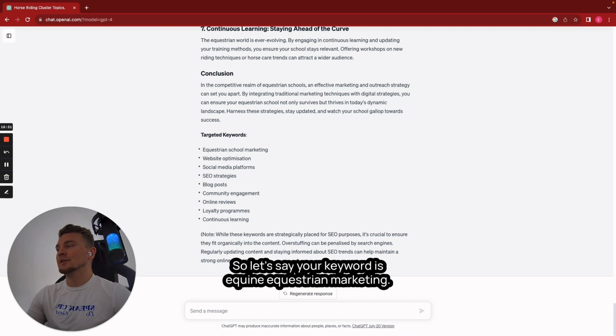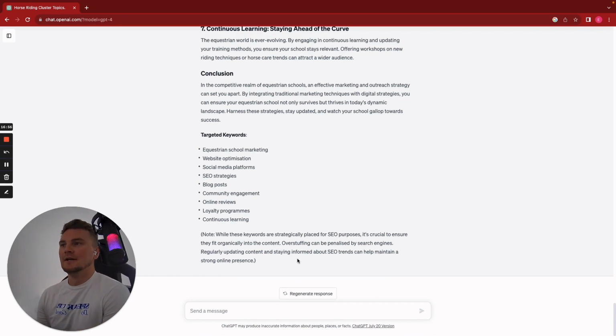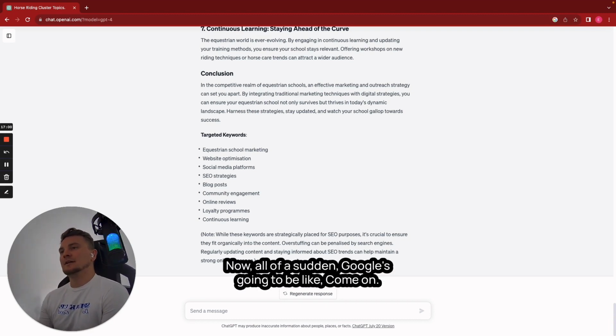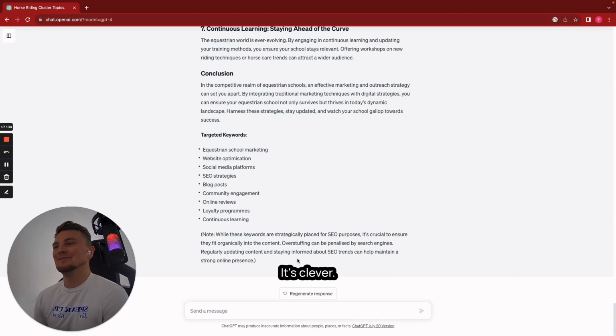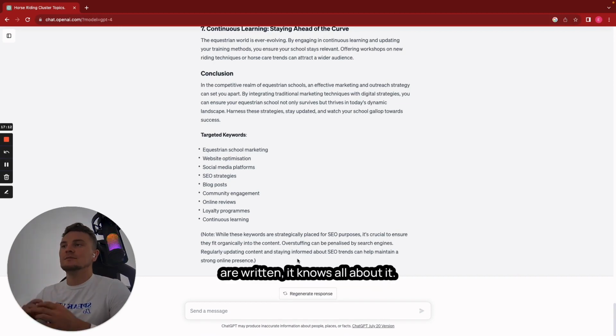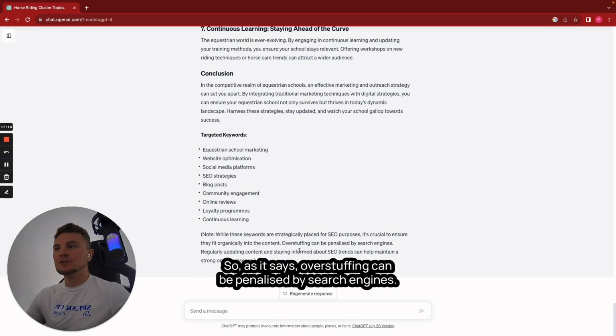So let's say your keyword is equestrian marketing, and you start putting equestrian marketing every other word. All of a sudden, Google's going to be like, come on, what are you doing? It's clever. Google is very, very clever. It knows what's going on. So it needs to have a natural flow, and the way that things are written, it knows all about it. So as it says, overstuffing can be penalized by search engines.